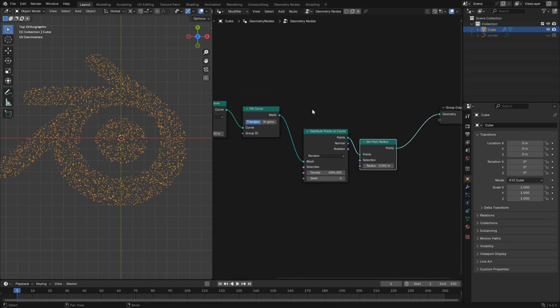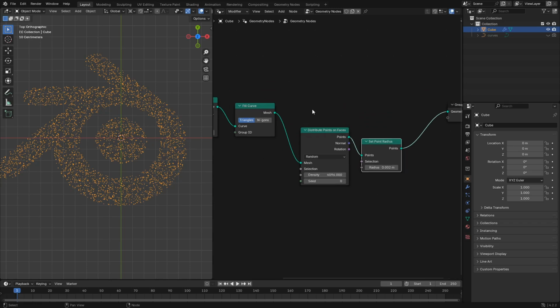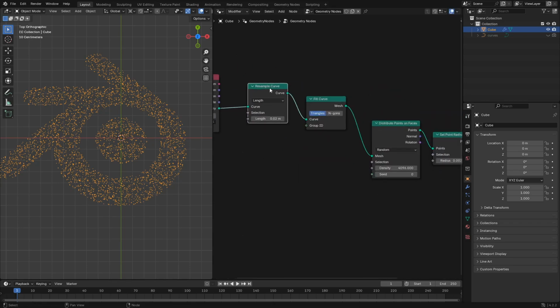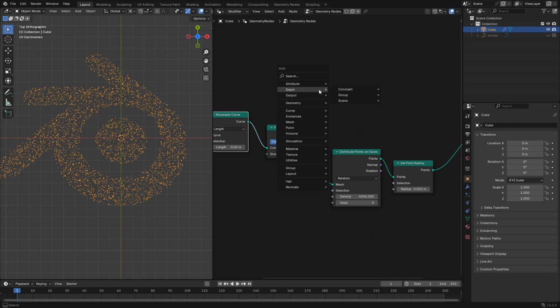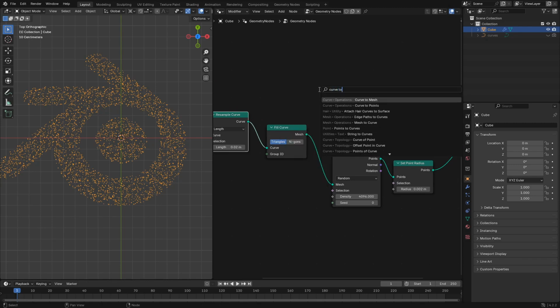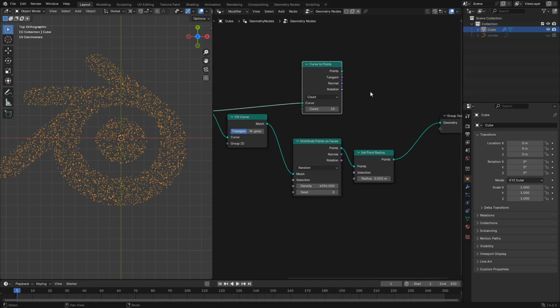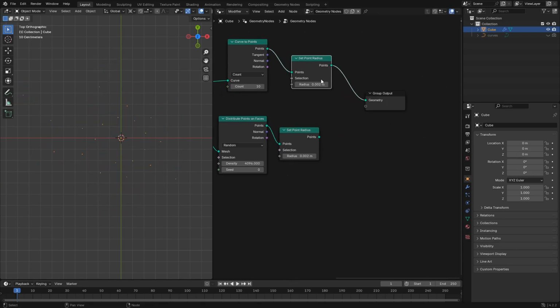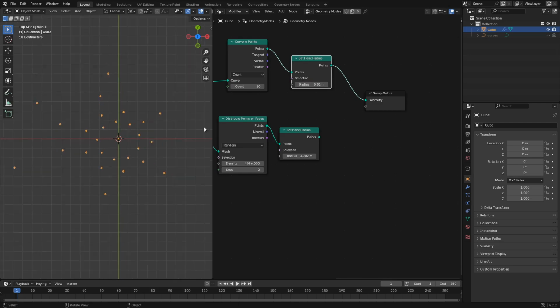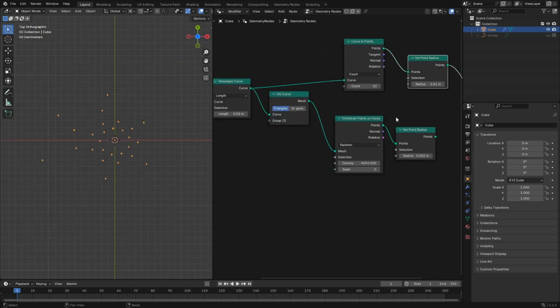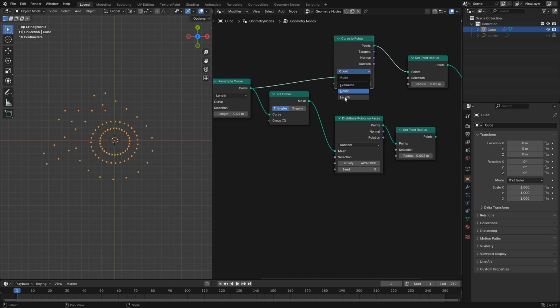And then we're also going to want to, before we do the simulation, take our resample curve and then convert that curve to points, because we want to use that in our relaxation simulation as well. And these points, let's also set the point radius. Let's do a little bit bigger. Ooh, that feels very wrong. Everything about that feels very wrong. This is because we have the curve to points set to count, and so we just get 10. But what we really want is evaluated, because we already resampled the curve.